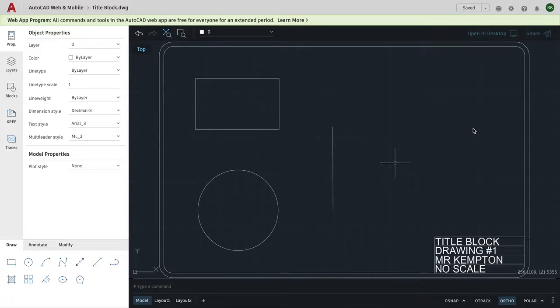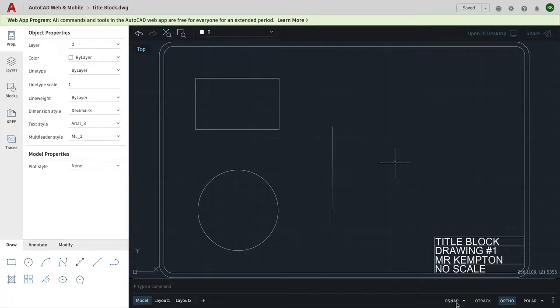When we are creating CAD drawings, whether we're using pencil and paper or CAD software, it's very important that we're accurate. So I'm going to show you some tips in this video that will help you maintain accuracy throughout all of your drawings. The tools we're going to be looking at are located in the bottom right corner of your screen, and we're going to focus on the Object Snap tool, the Ortho tool, and the Polar tool.